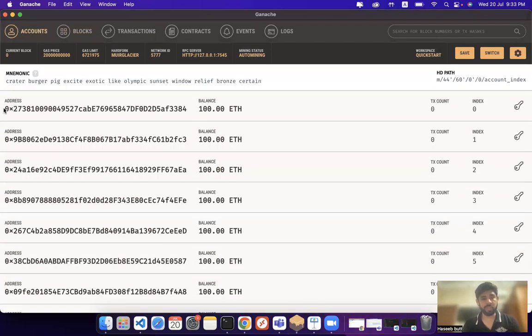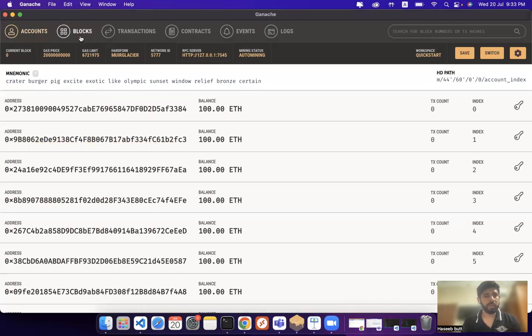They have given these addresses. These are the wallet addresses, you can say. These are different persons, you can say. So these are the testing accounts you can use to test the transactions on the blockchain. 100 ETH is given on each address, so these are 100 Ethereum coins given for testing it.